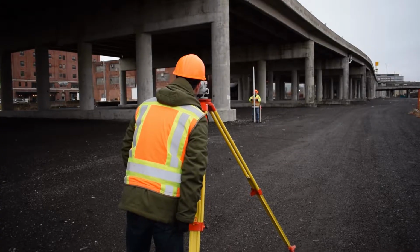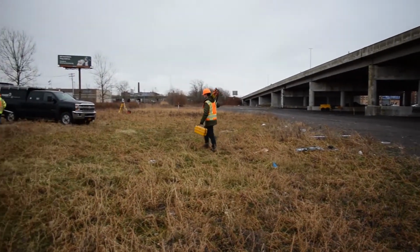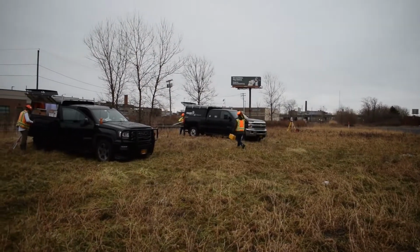Our Geomatics team on the survey side is going to provide topographic information of the Earth. So a lot of folks think about that when they think of survey. They're thinking about the elevation of the ground, so we can identify what a site looks like, what the elevations look like, so that ultimately you can design from it. We also provide boundary line work, and that's a big part of what we do. We have a large team that's able to provide boundary work on large projects.